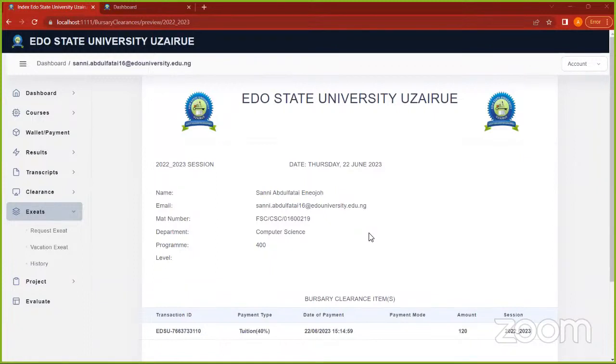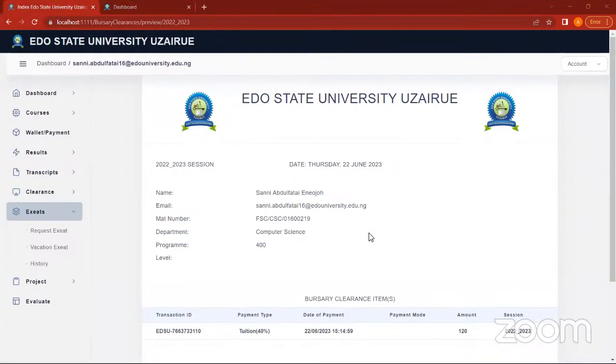So this is another aspect. This is another very, very germane aspect, because a very good number of you always take exams, right? And I know your usual process right now is to go to the portal and take your exit form and fill it and wait for the chief porter to sign before they say they have shifted it to the hall master or hall mistress. Then you have to go and look for the hall master or hall mistress to sign it. I think that whole process is cumbersome, right? And we have found a way to implement it on your dashboard.